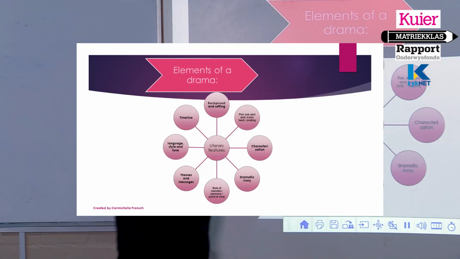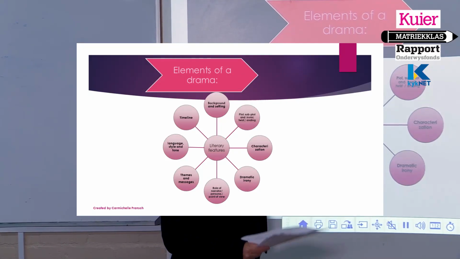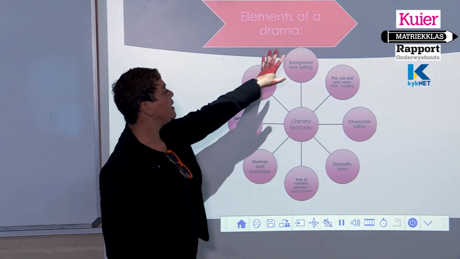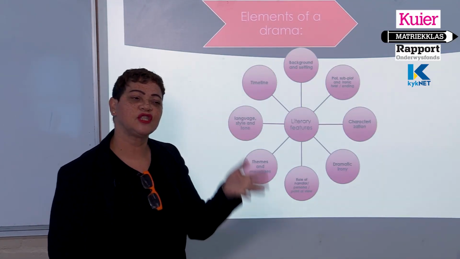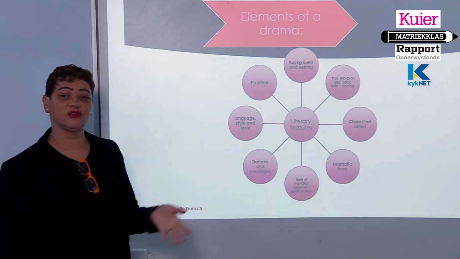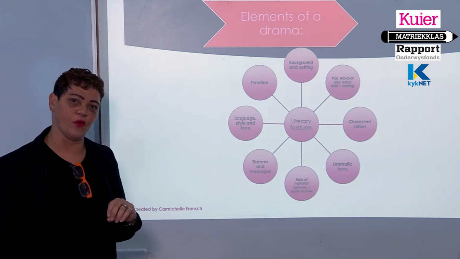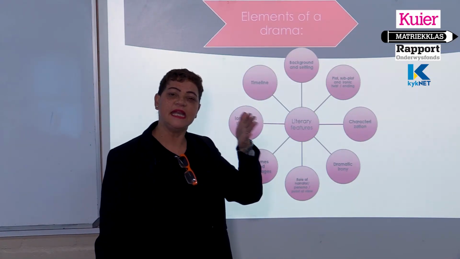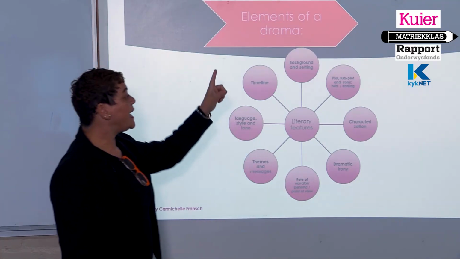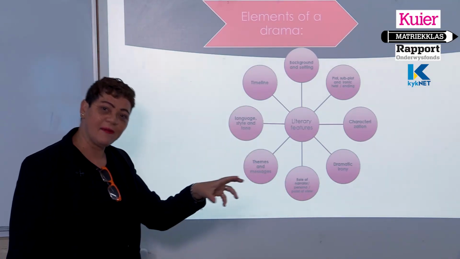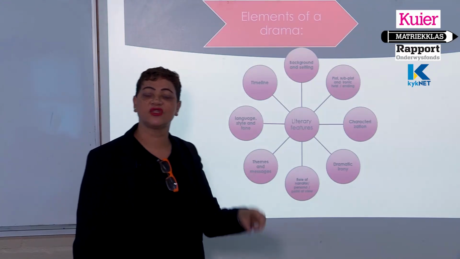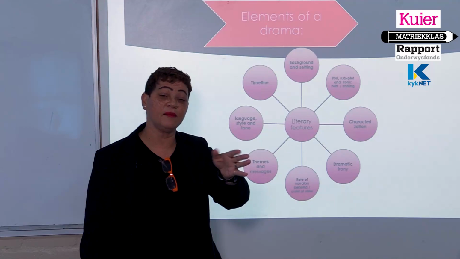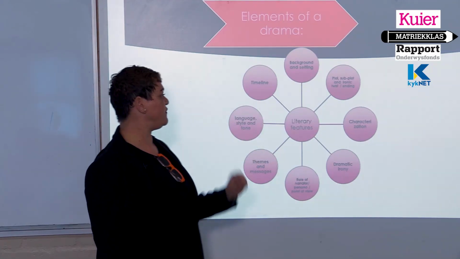So, background and setting. This tells you time and place. Now, when I say time and place, you can have historical background. So the drama that we are dealing with, which is My Children, My Africa, is set in 1984. So the historical background and setting is the apartheid era in 1984, okay? And the setting in terms of where it happens is at Zolile High School in number 1 classroom. So Isabel, Mr. M, Thami, which are our three main characters, that's where everything starts with them.